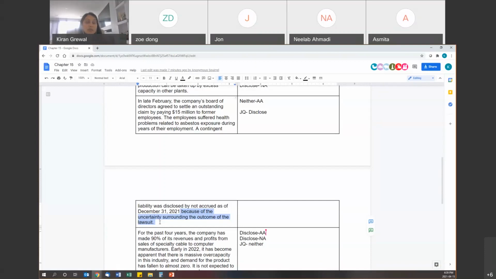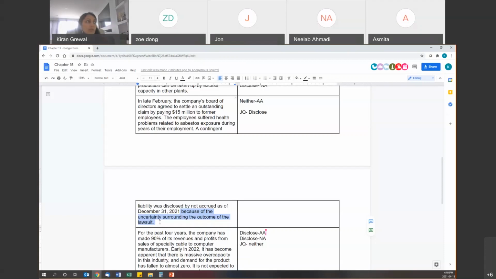So December 31st, 2021, you have to decide, is it likely that they're going to have to pay something, or is it not likely they're going to have to pay something? Oh, I see. So they thought it was not likely they had to pay it. That's why they didn't accrue for it. But then 2 months later, they ended up paying $15 million. So they did actually have to do an accrual. So they should have done an accrual in 2021, basically. So here they would have to accrue a $15 million liability for this.